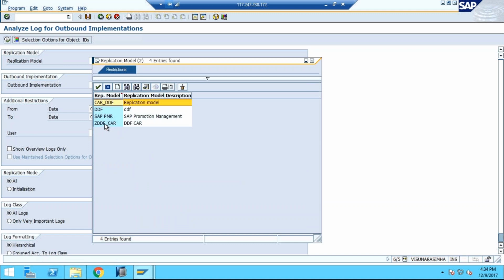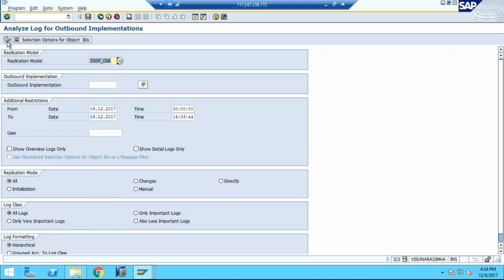This one. So you need to give it execute, and from-to, it's set by the system, or you can set it yourself also, because you don't know when this DRF application model was executed last. So you can select the start date and from date here.